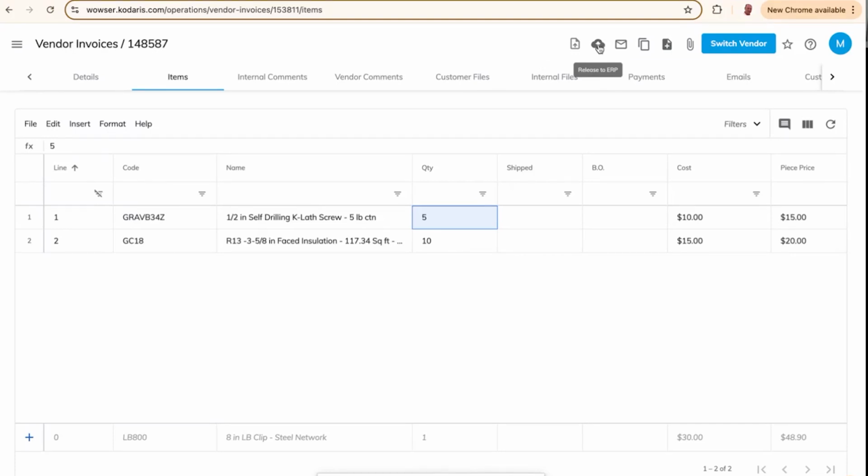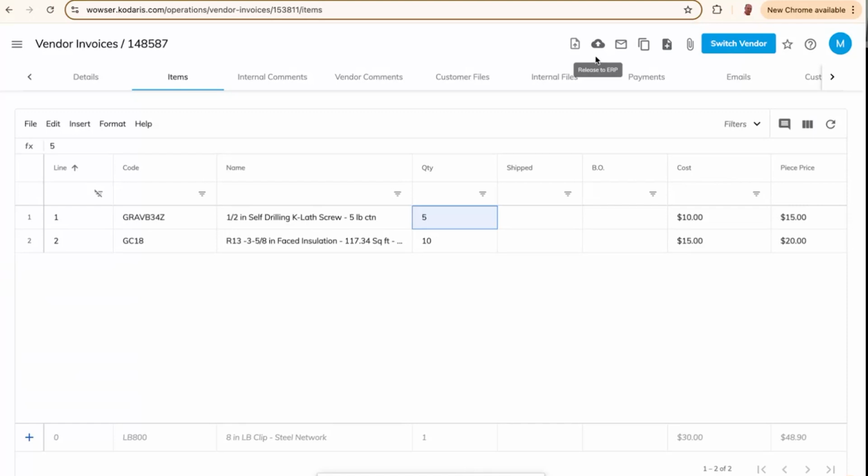Now, when we think about implementation and steps from a manual process for our customers through to a fully automated process, many times what they'll do is they'll make decisions at the vendor level as to when they want to go from, I would like to manually review the information in Coderis prior to posting to or releasing to the ERP, to it doesn't matter, I know we're clean, the documents are being read accurately, the business rules are being applied accurately.